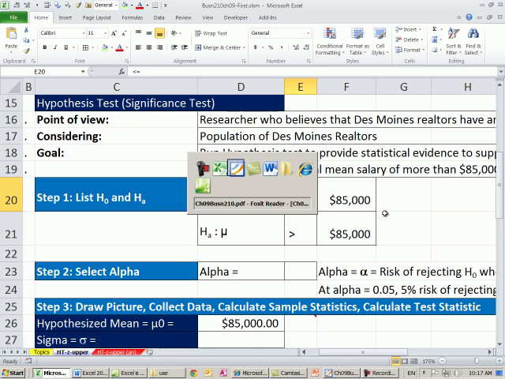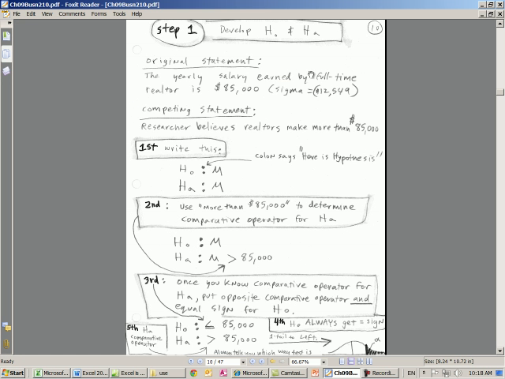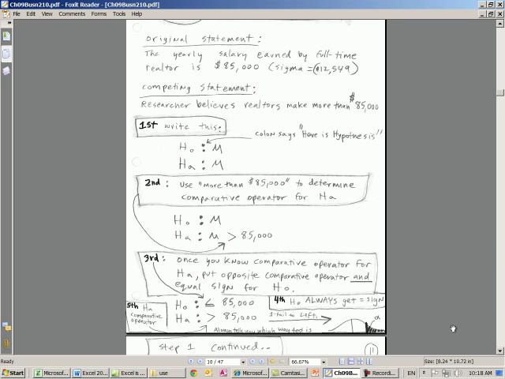All right, now I want to jump over to the PDFs. This is page 10. What I just said and showed you in the video is written here step by step. Again, you write H sub 0, H sub A. The colon means here is the hypothesis. So you write this. Then you decide on the comparative operator for the alternative. Sometimes you use the null hypothesis first because it's an equal situation. But a lot of times, putting the comparative operator for the alternative hypothesis first is the key. And then once you know this comparative operator, this one's just the opposite with an equal sign.